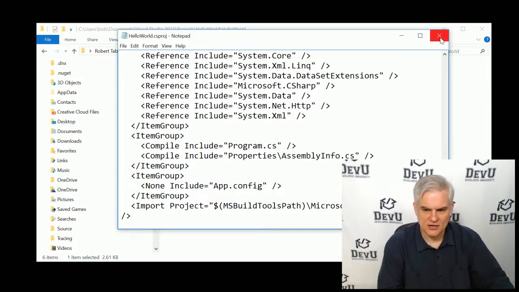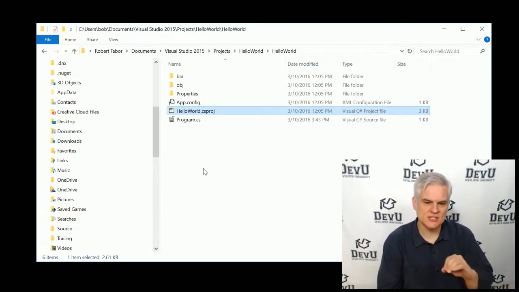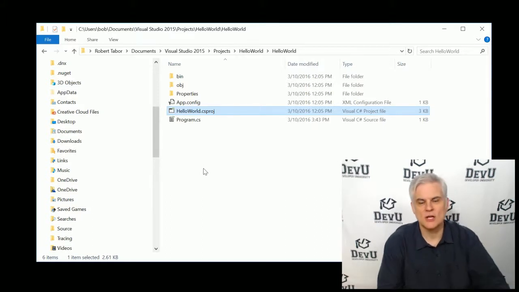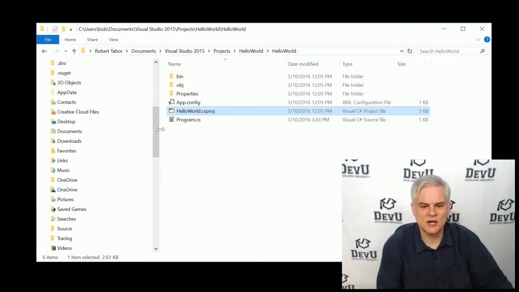Again, information in here that you certainly don't want to edit, and you don't want to accidentally make any changes to it whatsoever. But I just wanted to make you aware of it, that there's really nothing magical going on. There are just these configuration files that contain information about your project, and as you make settings on the project level, those will be saved inside of that CS project.